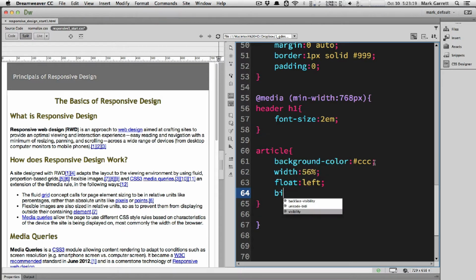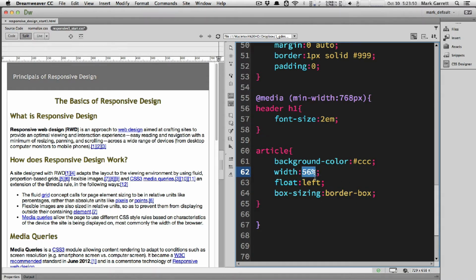And I want to add box sizing of border box. The reason I'm doing that is because it will make it easier, at least for this video, and it's used quite a bit now. Remember that the width, the size, includes the content by default. It includes the content, the padding, and the border. So you could have a problem where if your columns added up to over 100% with all of the paddings and content and borders, you could get the floats to drop down below.